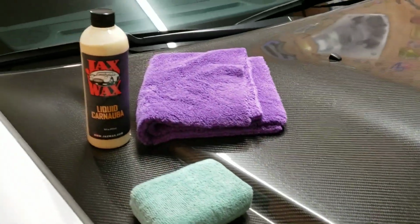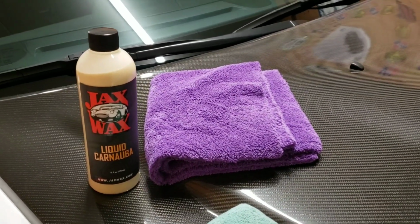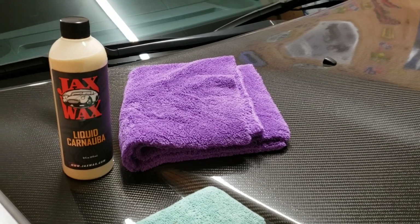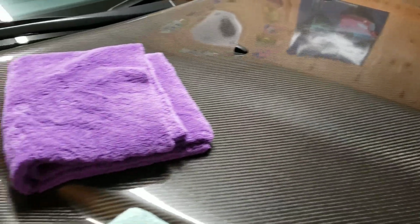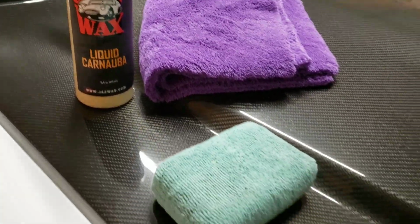Oh, I just put fingerprints on it. Okay, well, I'll wipe that. I want a good coating on there just so that if it does rain, it just slides right off nice, and any dirt or debris won't get stuck to it, hopefully, and it stays shiny. So it's not bad right now, but I kind of want it to be like glass, so there's a little bit more to go. So I'm just going to do little sections at a time.